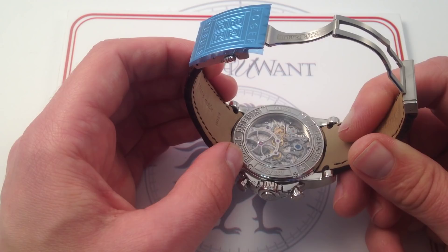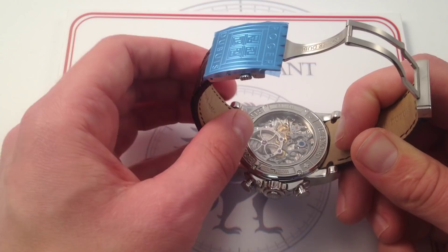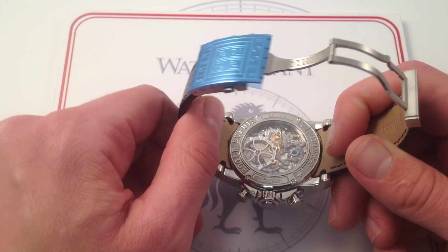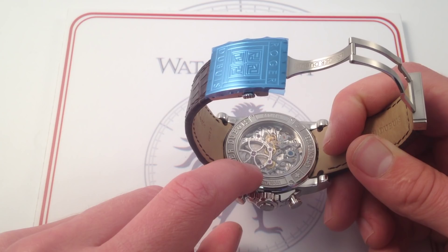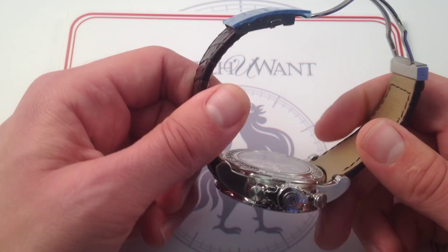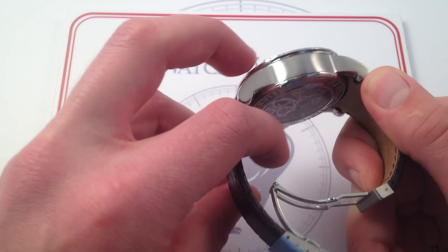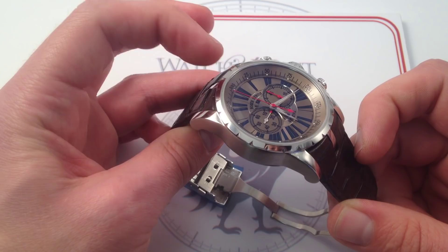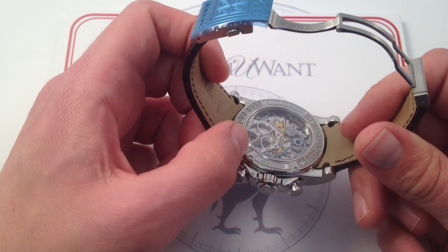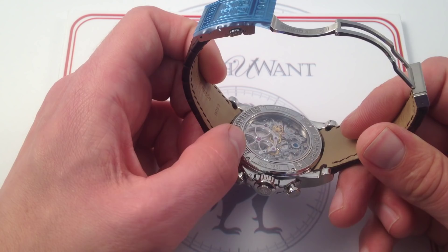Let's take a little tour around the RD78 movement. The first thing you're going to notice is that it is a micro-rotor automatic, and that gives you two advantages. First, it moves the winding rotor out of the way — instead of having a rotor always blocking half the movement as it pivots about its axis, you've got it sunken into the same plane as the rest of the clockwork, the drivetrain, the mainspring barrel — so it doesn't take up the view. It just becomes part of the spectacle. It also allows the movement to be made fairly thin. You can have this incredibly deep dial — it takes up over half the depth of this thick case. Rather than having a big, bulky movement, Dubuis gives you an incredibly dramatic dial. At 5.8 millimeters thick, despite being an automatic winding chronograph, it's substantially thinner than a Valjoux 7750 — even thinner than Rolex's benchmark 3135 automatic winding center-seconds date movement found in the Submariner or the Sea-Dweller.